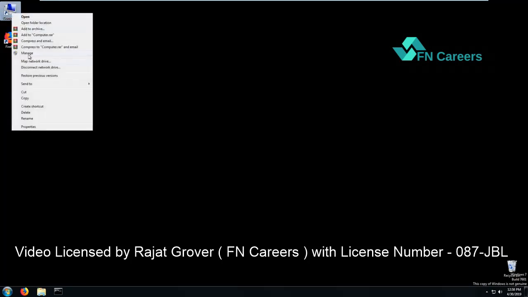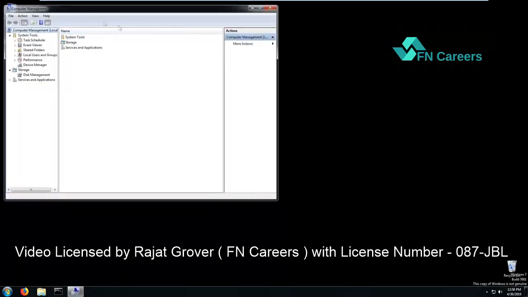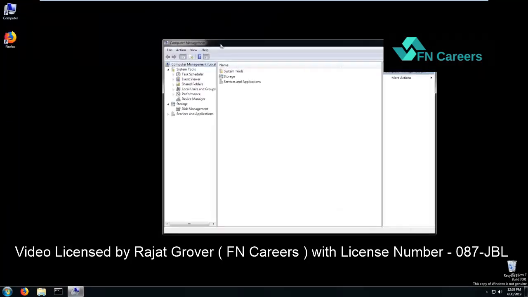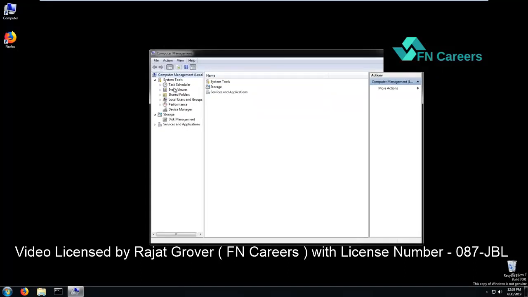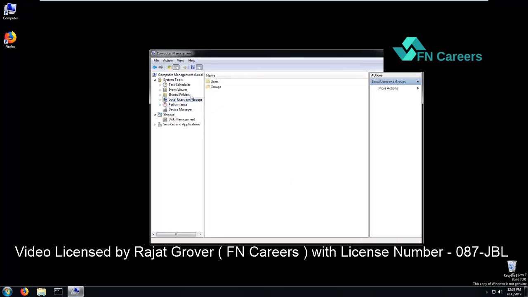So right click, manage, and this is gonna forward us to our computer's user page and task monitor and so on. So basically you have computer management, we have system tools, we have task scheduler, event viewer, shared folders and so on. Even the performance monitor right here, but before the performance monitor we have local users and groups.